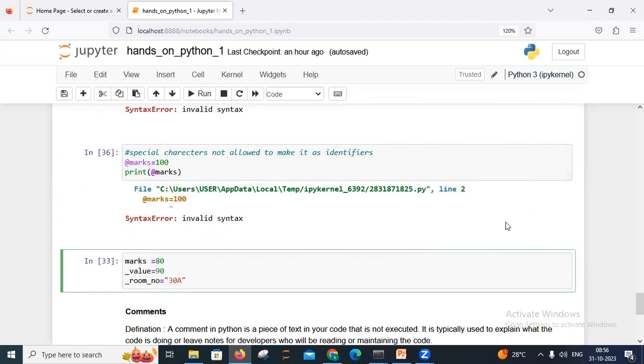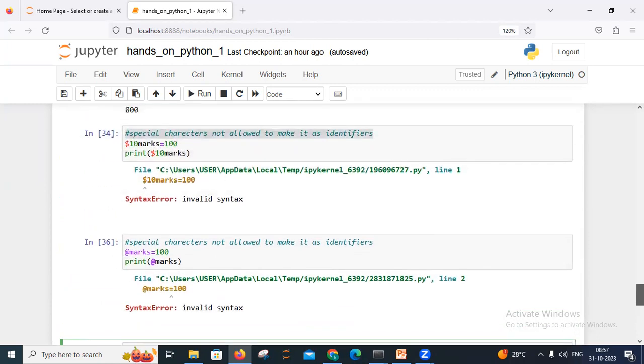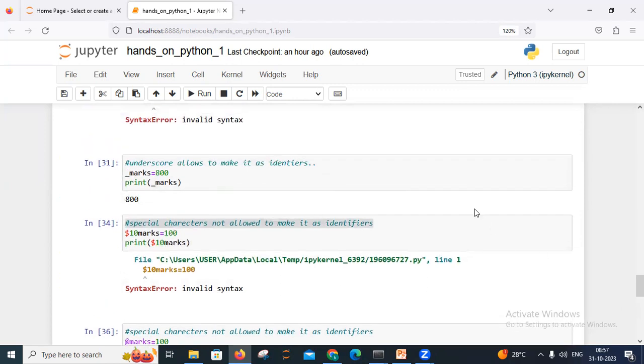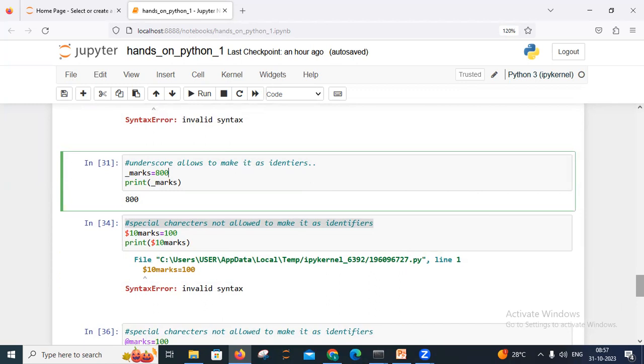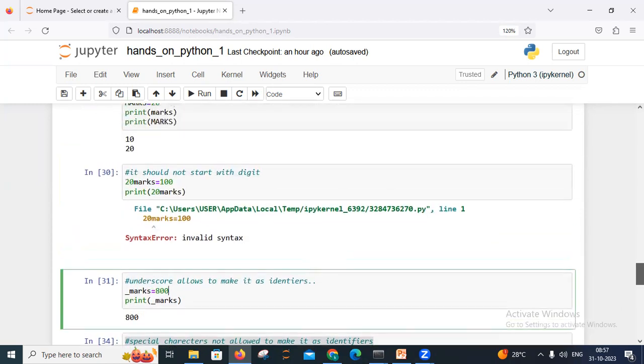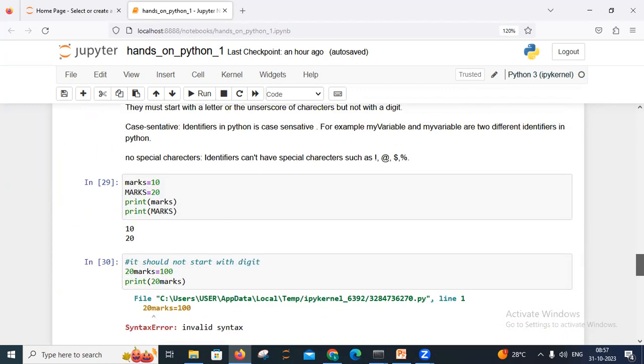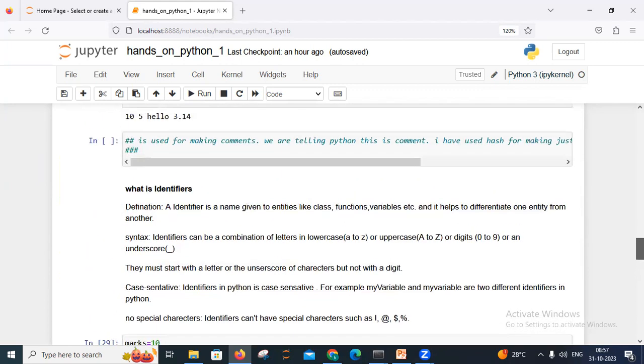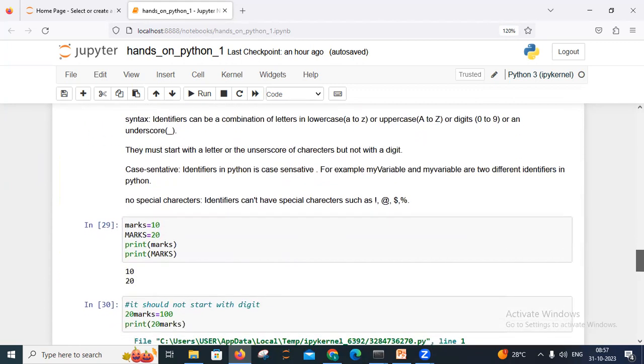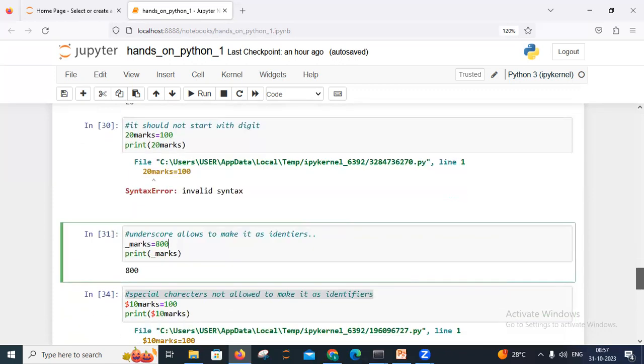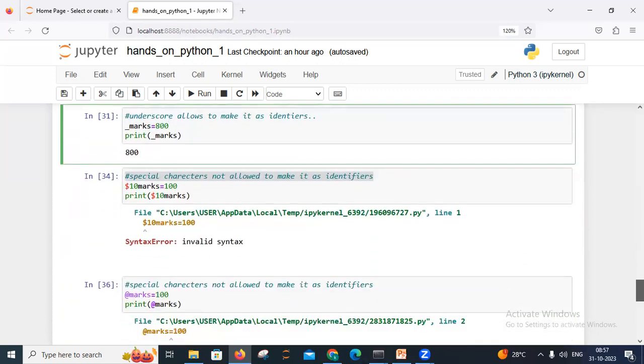You can see in every cell of the notebook that I have used comments, right? So this is very important to understand the code in a better way, in a better format. So that is the use case of comments.